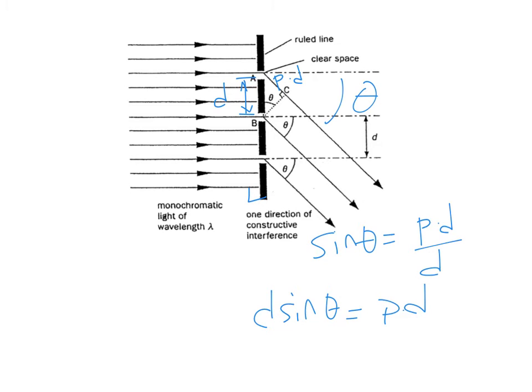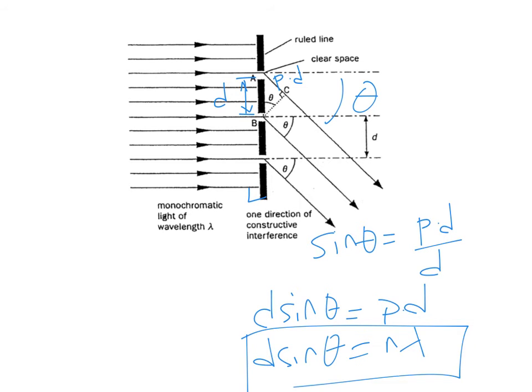For constructive interference, remember what must the path difference be? 1 lambda, 2 lambda, 3 lambda, and so forth. So isn't it n lambda? So therefore, d sine theta equals n lambda. So that's how you get the formula for diffraction grating. So what it means is, if you want to get the first order constructive interference, the path difference between this ray and this ray will be 1 lambda. Then the path difference between this ray and this ray also 1 lambda. Then the path difference between this ray and the next ray also 1 lambda. Then you get the first order.